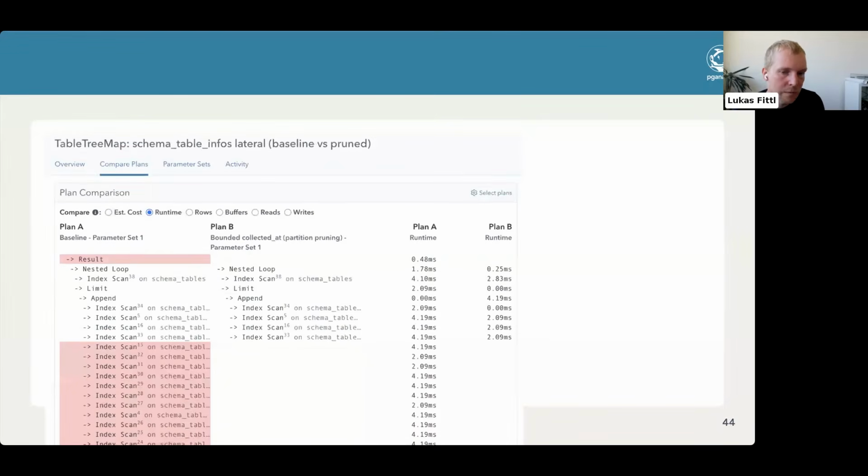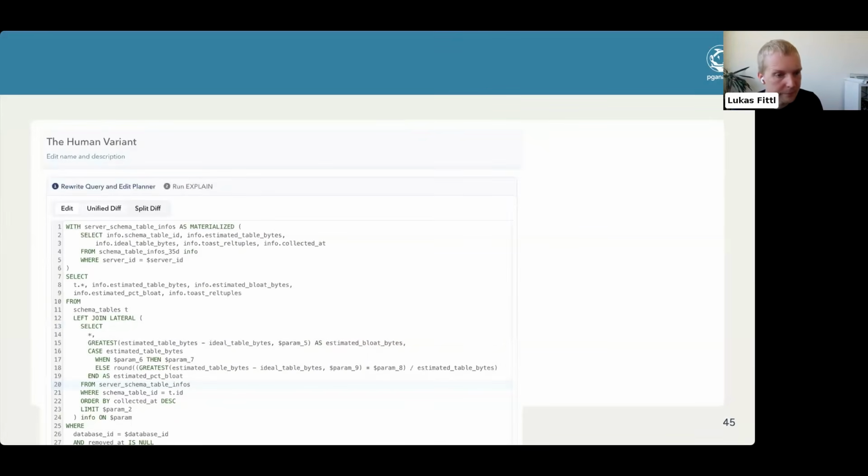I can also use tools like the pganalyze compare feature, right? So I can basically say, compare me the explain plans between those two variants to see how they structurally differ, and where the performance benefit comes from, right? So I can basically reason about what actually happened or what the optimization is.